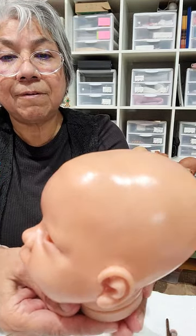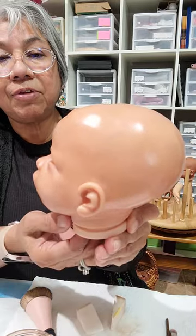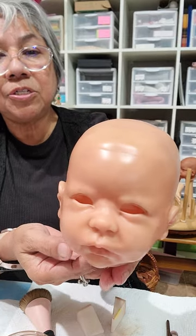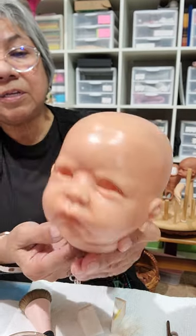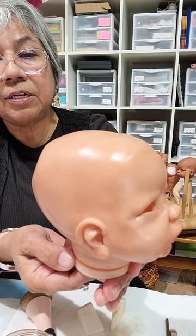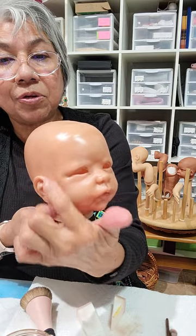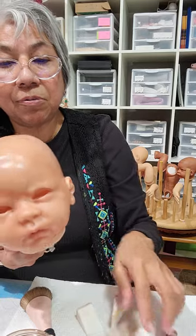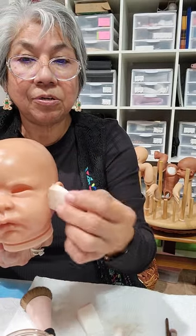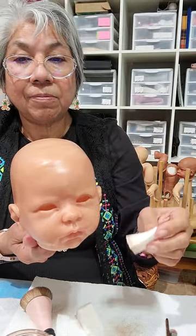The veins are very subtle too. You can see some veins right in here. I didn't do very many veins on her. And then she's got a vein in the forehead, and on the temple here again, she's got some veins. And you can see a little bit of where I've started already using a little bit of a darker color around the edge of her face here and right here, and a little bit right here on the forehead.